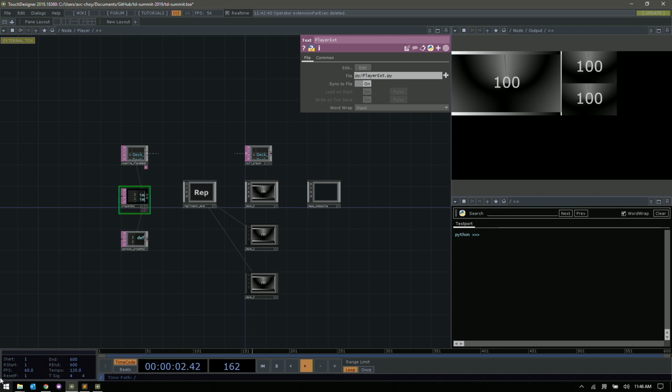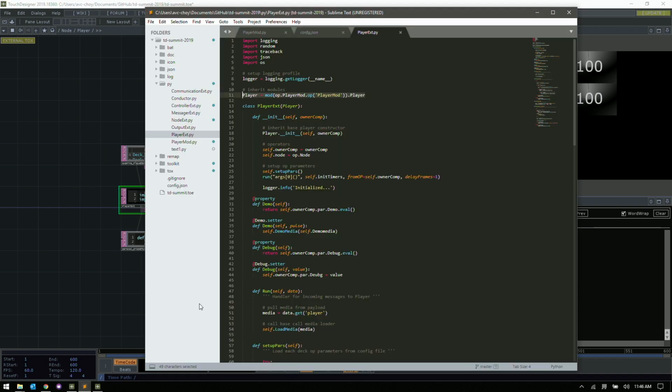So basically, this is called inheriting, right? You pull the class there. And now, if you want to inherit from that class, you can create a new class and say player, and you just pass in the player as an object into the new class. So with those two lines, you've allowed this player extension to have access to every single promoted attribute and property, as well as every single attribute and property in there, right?